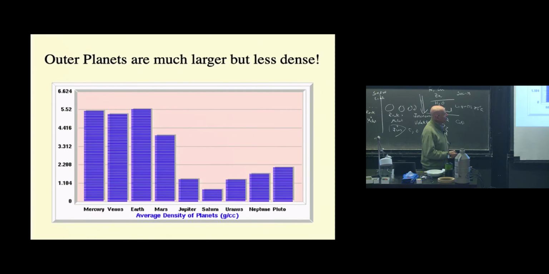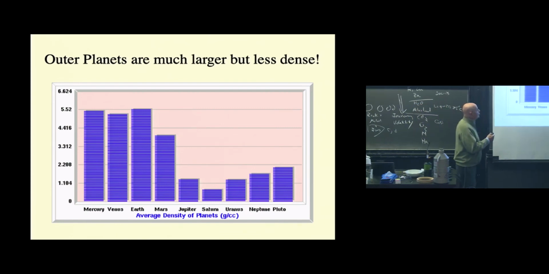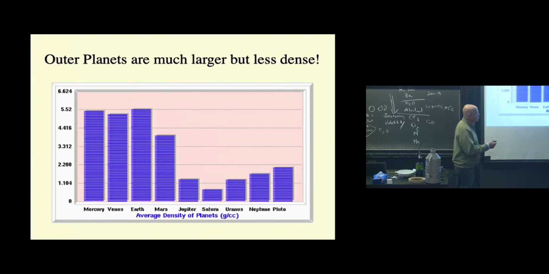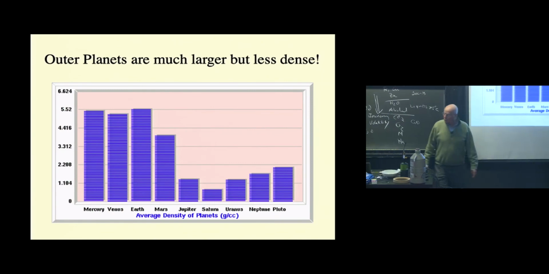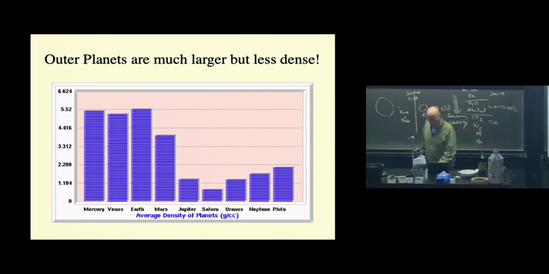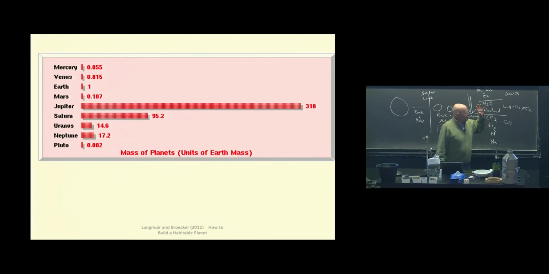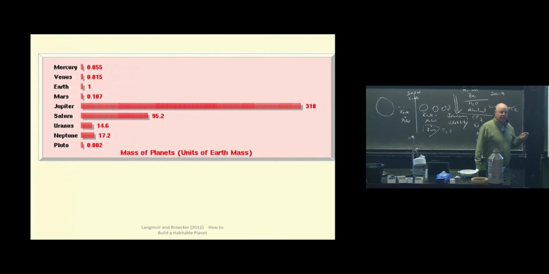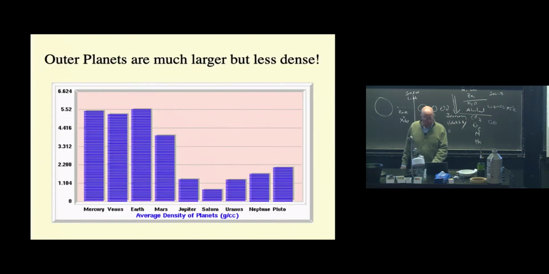Now, the density of the inner planets is denser than rock. Rock has a density of around 3. That's rock. And the inner planets are more dense than rock, and the outer planets are much less dense than rock. So it's weird. You have much more mass, but much lower density in the outermost planets. Okay. Those are more regularities of the solar system.